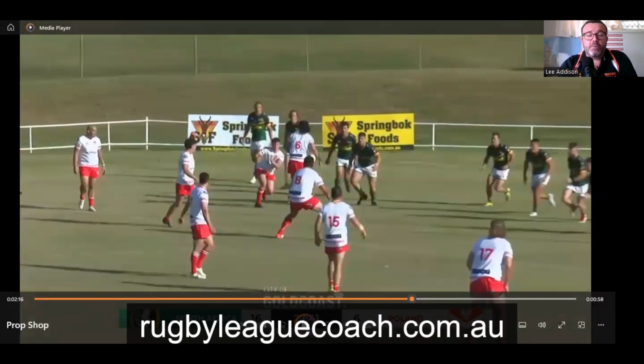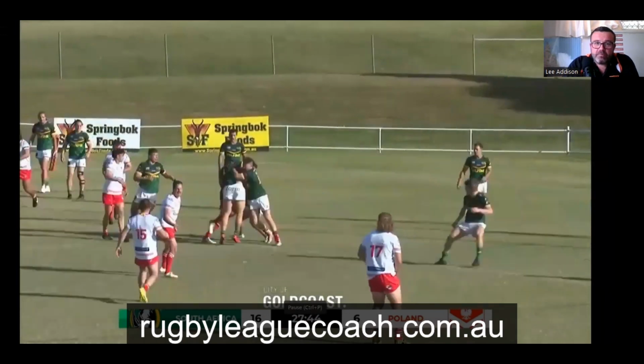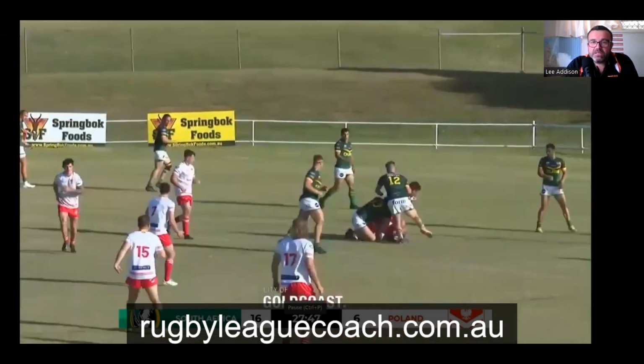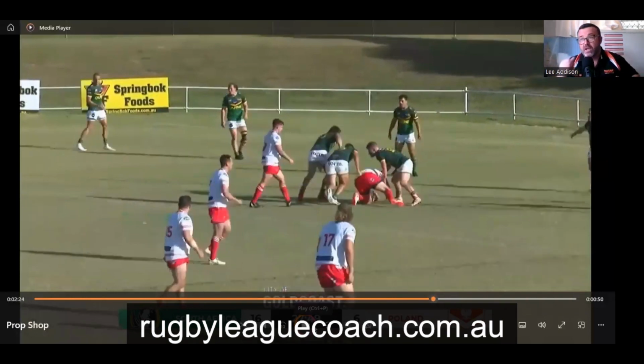Now, poor James here, the retiree, he ends up with the ball. I'm not 100% convinced he should have ended up with this ball, but he did because he took it from a standing start. And he got creamed, basically. What he did do, though, is get some fantastic go forward based on the fact it came from a standing start. And the thing is, where somebody like James is a really good player, is his leg drive. Do you see how he got from a standing start to that go forward? I mean, that's unbelievable, actually.